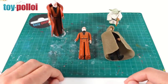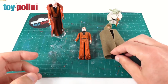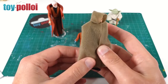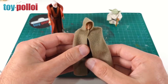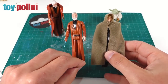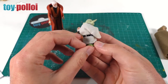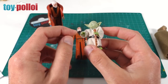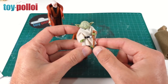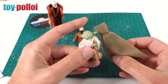To make Obi-Wan Kenobi look more like he does in the movie, we need to make a cape with a hood but it also needs to have sleeves. If I just took something like the Return of the Jedi Luke cape, it has a hood but no sleeves and wouldn't look right. So I'm going to take inspiration from Yoda's cape, which has individual sleeves, and use it as the basis for making a pattern, then modify it to add the hood part.